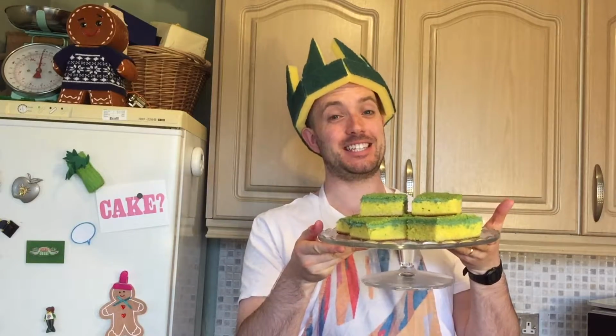This week we are making MonetXChange sponge cakes. MonetXChange, this is your crown. Made of sponges just for you. You can wear it with your dress.